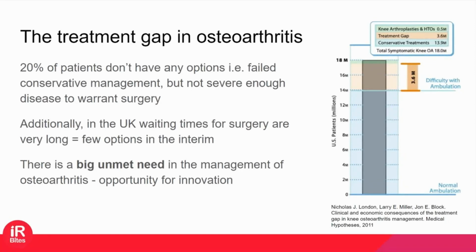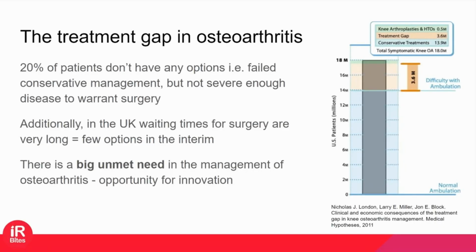In addition to that, if you think about the waiting times, at least in the UK and the NHS, they're very, very long. Even to see an orthopedic surgeon, they might take a year. And on top of that, the work-up for joint replacement therapy is a very long time. So if the patients are not responding to traditional medications and they're waiting for surgery, there's a big gap. There's a big unmet need.